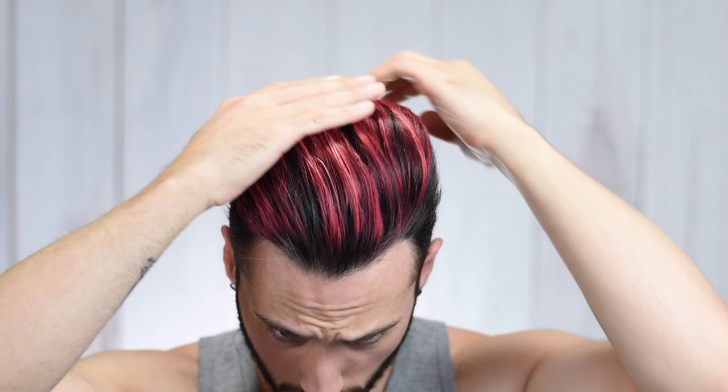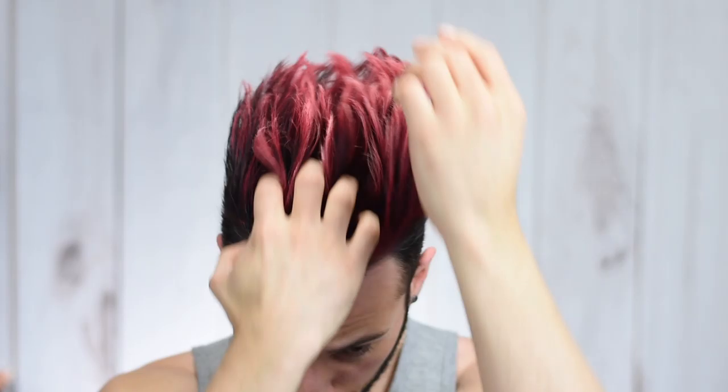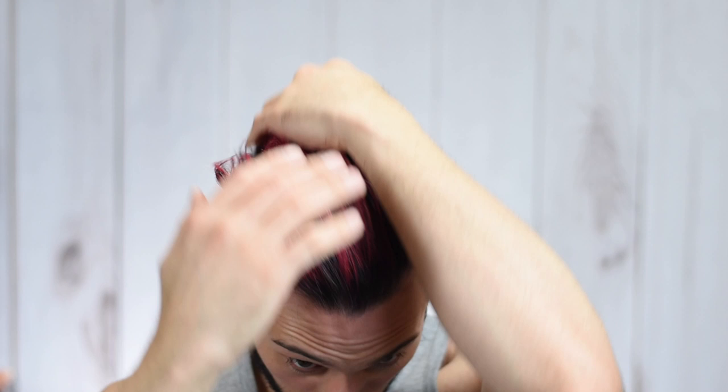Going in with the second scoop, for a coarse wavy-haired person like myself, I can definitely start to feel that tack and that dryness in there. So you can feel the, what they call, versatile hold, where the more you layer in, the stronger you can make the hold, which does lead to a bit of stickiness when styling. It's certainly nothing super uncomfortable.